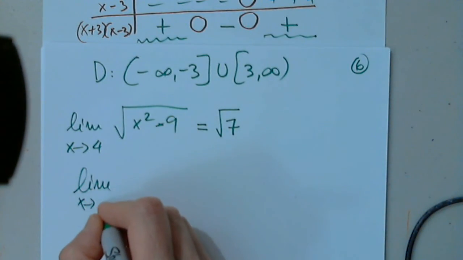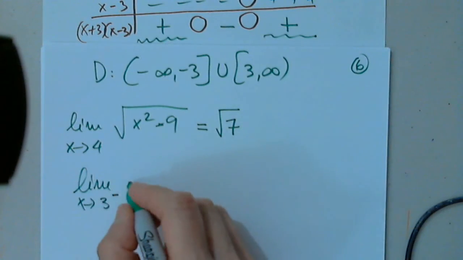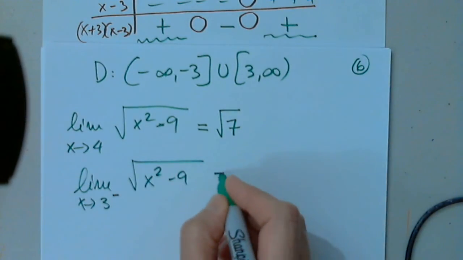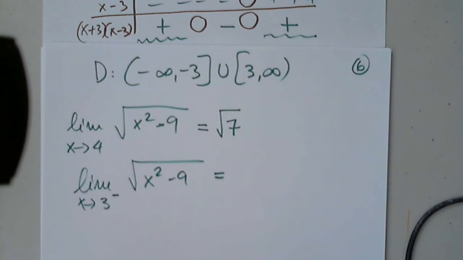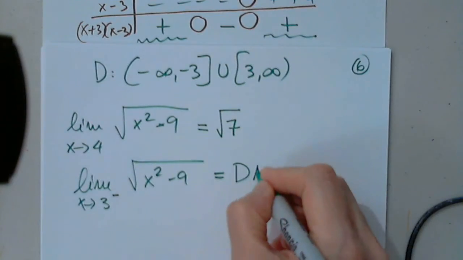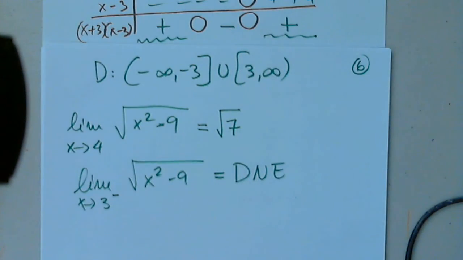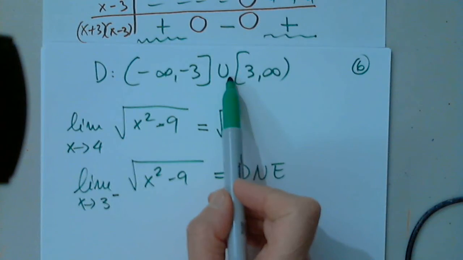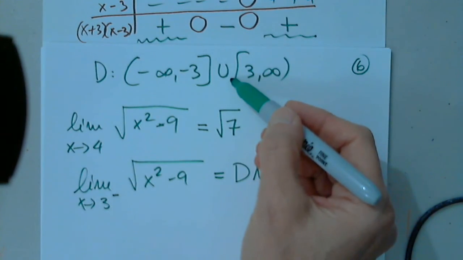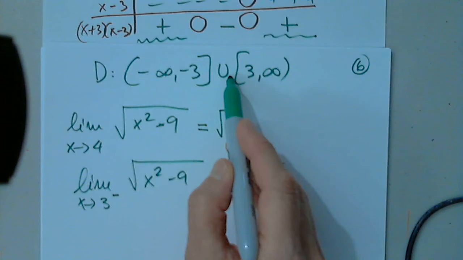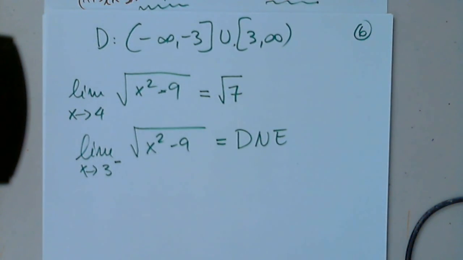I want to give you another example now for the same problem. Limit as x approaches 3 from the left of the square root of x squared minus 9. And now you will understand fully why the domain is absolutely crucial. Can anyone give us the answer here? Very good. What you mean is DNE. Because 3 from the left is here. This is where 3 from the left is. The function does not exist 3 from the left.